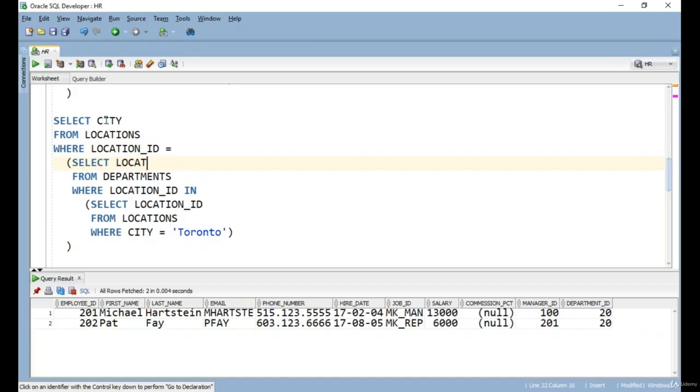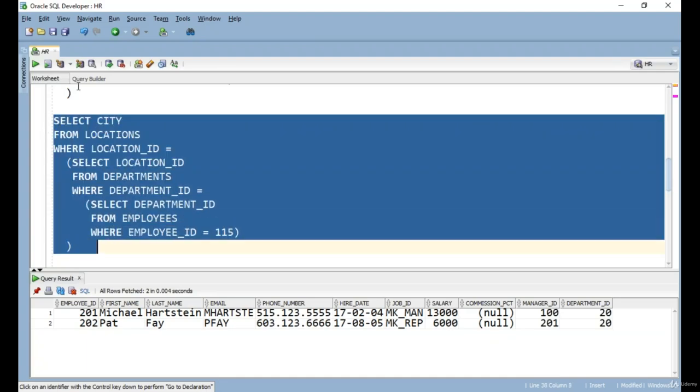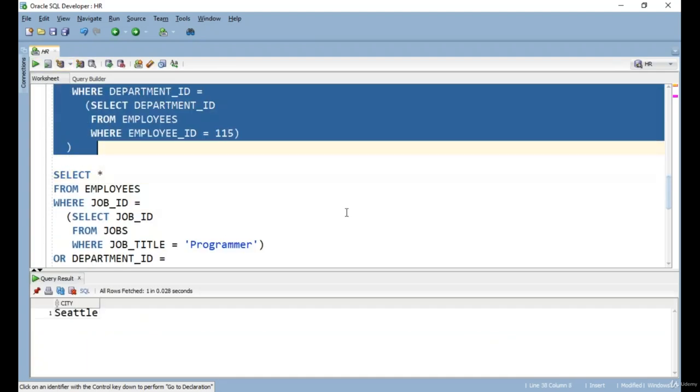So here I say location ID from department where department ID in or is equal to, and now the third one is getting the department ID from employees for which employee the employee ID is given. Employee ID is 115, whatever you want. This is just the same, but we are moving in a different direction.